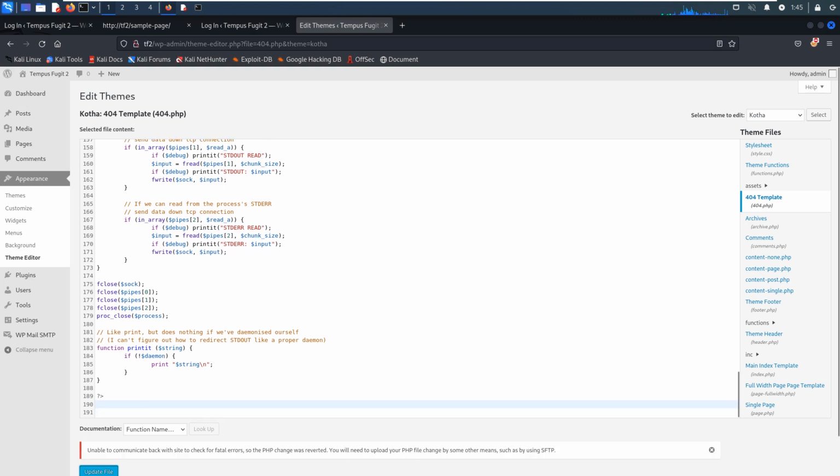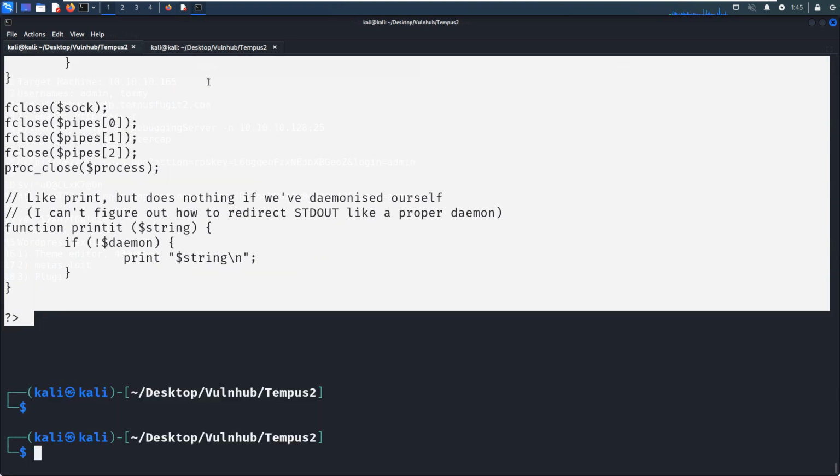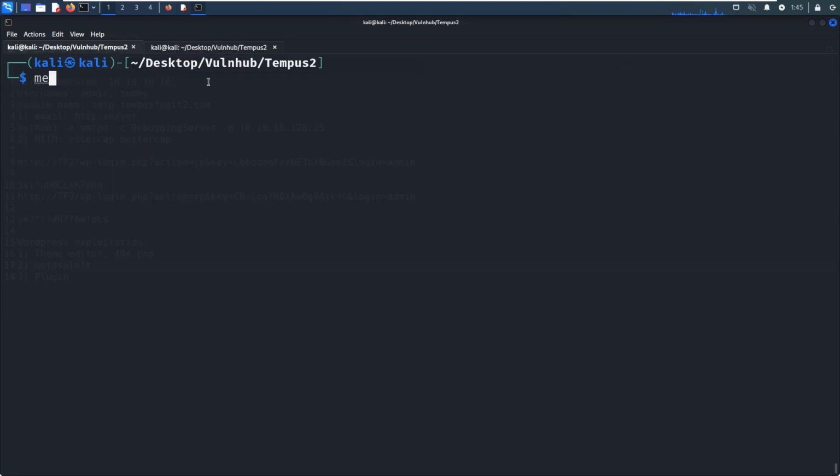However, we got an error: unable to communicate back with the site to check for fatal errors. So it means that the first method will not work. So next, I think we can launch the Metasploit console.